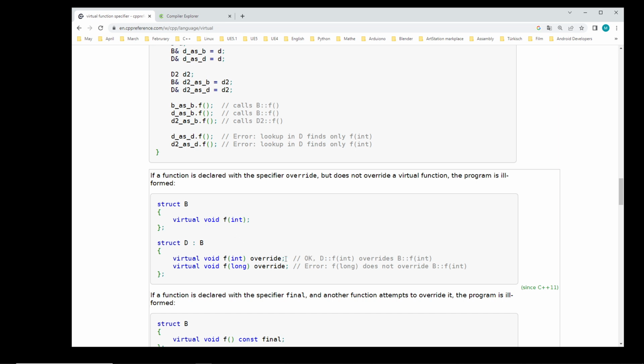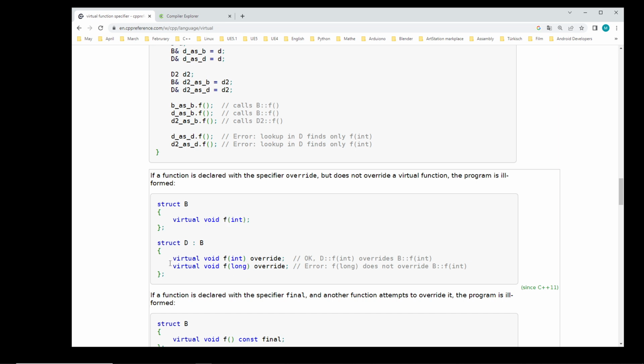This is this thing what we learned, but here we try to use the word override, and that was what I mentioned to you. If you use override, as I said in one of my other videos, you have to provide a virtual function, and here there is no virtual function provided. This looks the same, it's not. The parameter list is important.